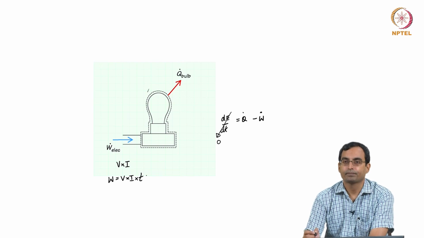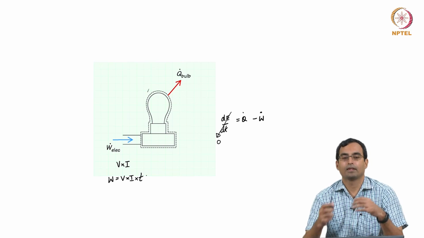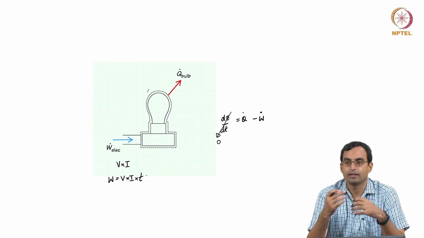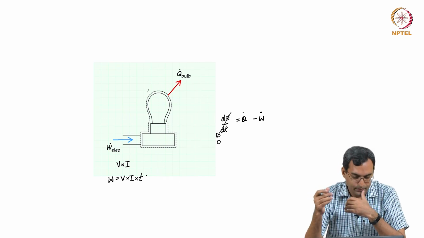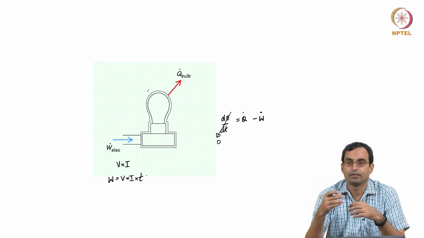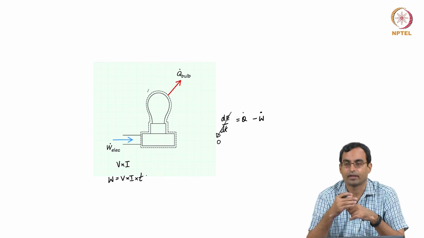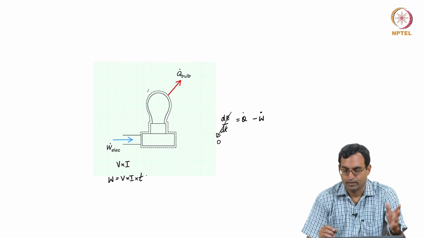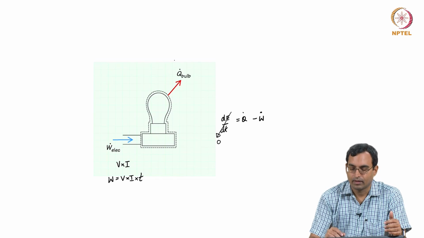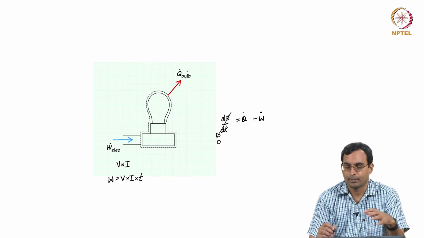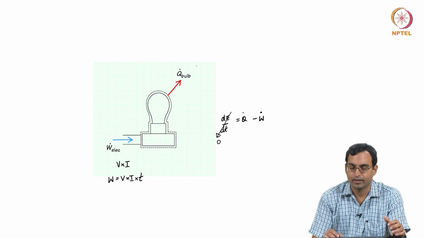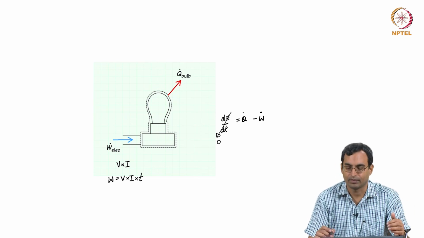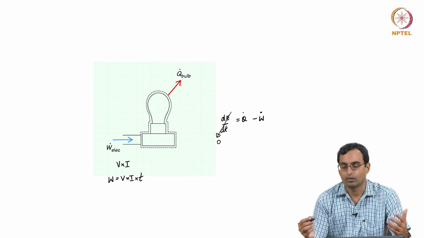So this bulb is of course giving out electromagnetic radiation in the form of light or heat. If the radiation is in visible wavelengths, we call it light. If it is in the infrared, we call it heat. But from a thermodynamics perspective, all of it is in the form of heat of varying wavelengths. Some of it is in wavelengths we can see, some of it is in wavelengths we cannot see, but it is radiated out as heat.